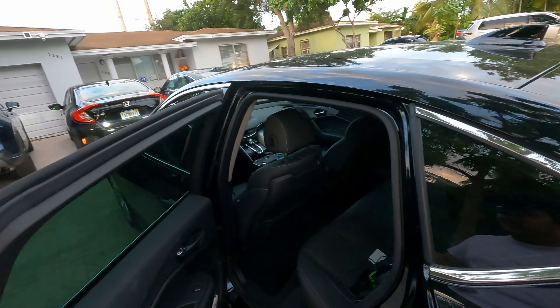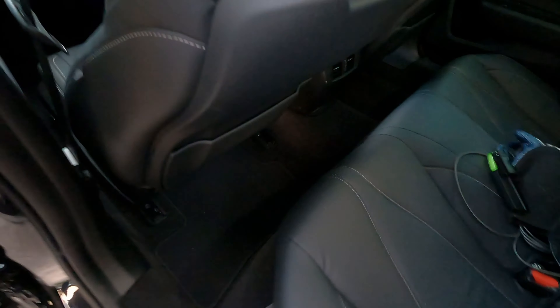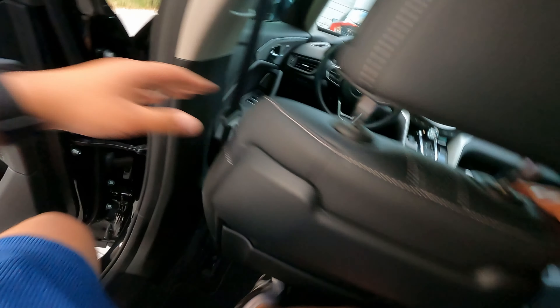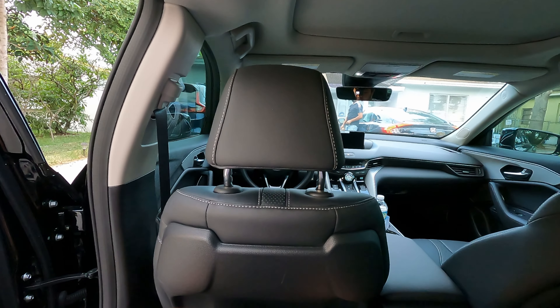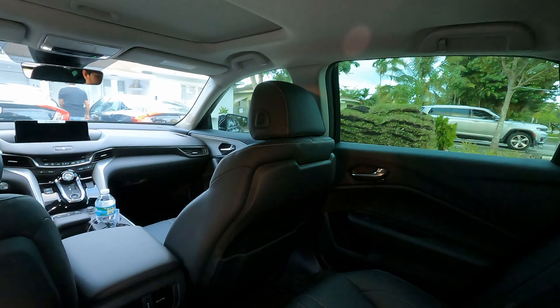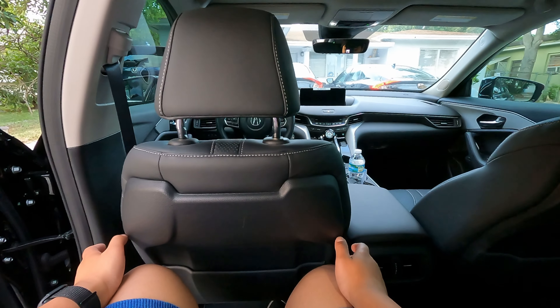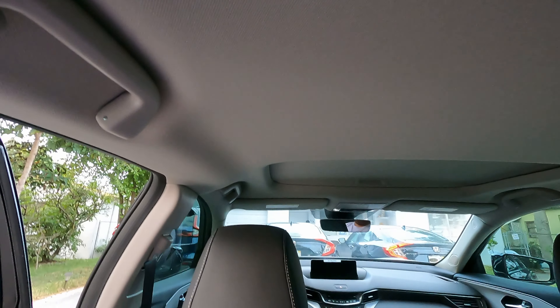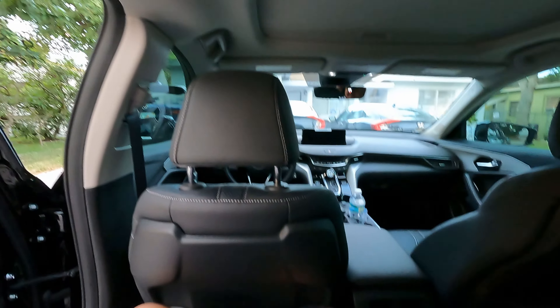A cool feature about this car is that all four doors have the unlock feature, not only the driver and passenger doors but the back seats too. I actually have my stuff in here because it's a loaner car. I believe this seat is actually further back than my normal driving position. The seats do move when you lock or turn off the car so it's easier to get out. I still have a lot of room — I'm five-five, five-six, pretty short, but I am pretty comfortable back here. I do have a bit of headroom.